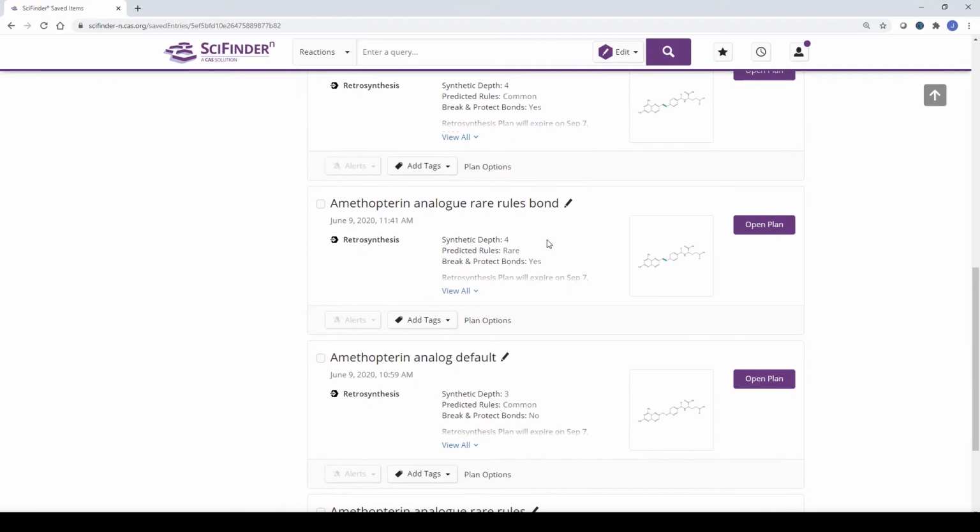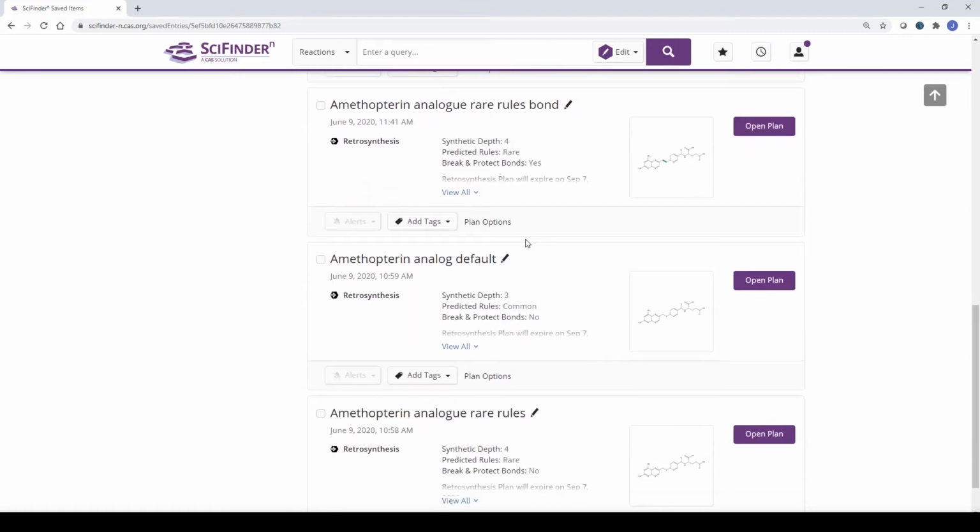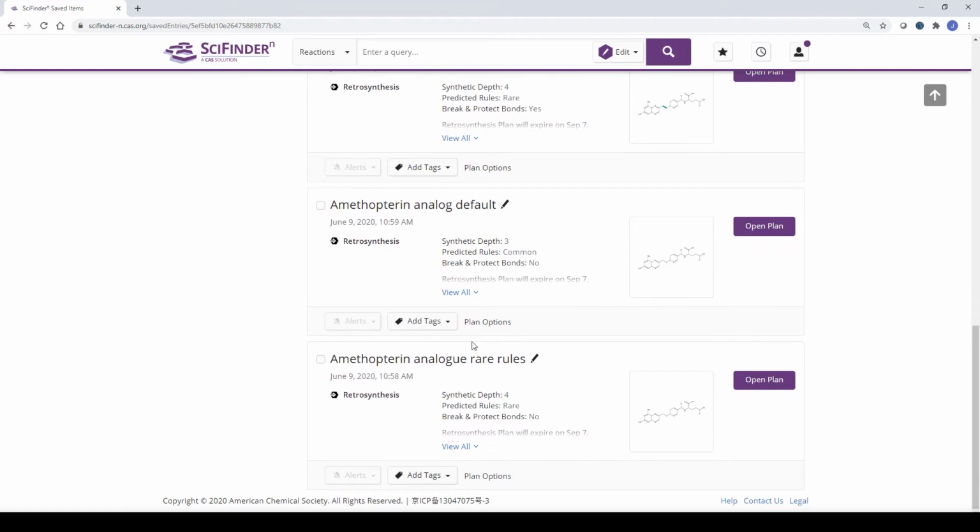So here we actually have the different retrosynthesis plans with different plan options assigned. You can also see here in your saved results which options have been applied. So that would be the plan without changing any options that you would receive then. And I'm going to open that one.